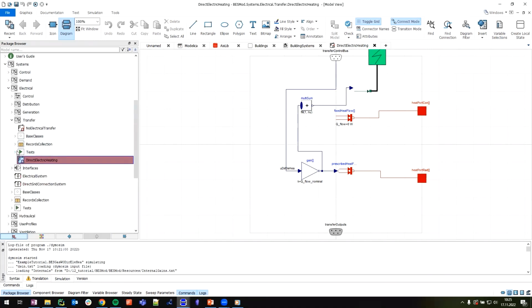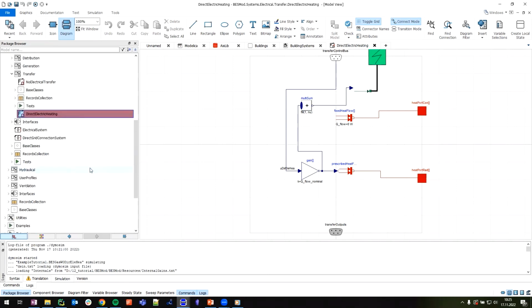So that would be all for the tutorial on how to add a module, and actually also on BESMod itself. I will add tutorials in the future, especially on parameterization, on how this works, but this is for another day. And I hope that the 5 videos given to you now enable you to use BESMod and be a better researcher by using coupled or domain-coupled building energy system simulations.